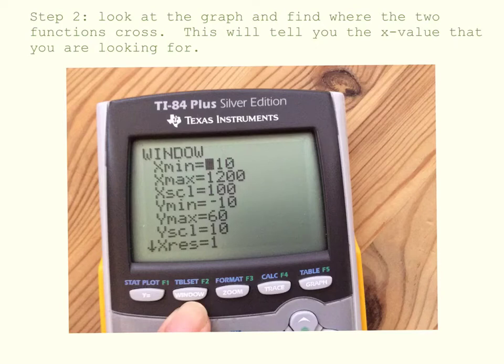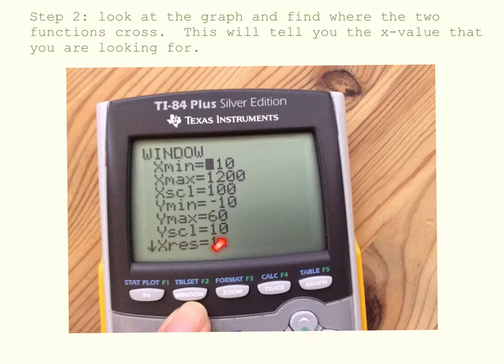I know that y is going to go up to at least 50.4. We entered in y equals 50.4, so I made my y max 60, just so that I know that it will cover 50.4. We also know, because we've got the square root of 1013 minus x, that the end point is at 1013. That's when we talked about our transformations, that's where it's going to go. So 1013, I made my x max 1200. You can pick 1100, that would work. I just picked 1200 so that I know I'm going at least to 1013. And then you can change the scale. This is what the tick marks are counting by, x and y, just to something that makes sense. You don't have to change that.